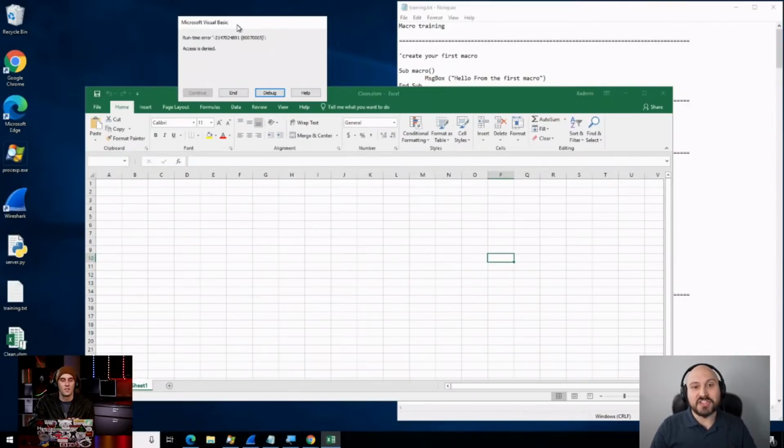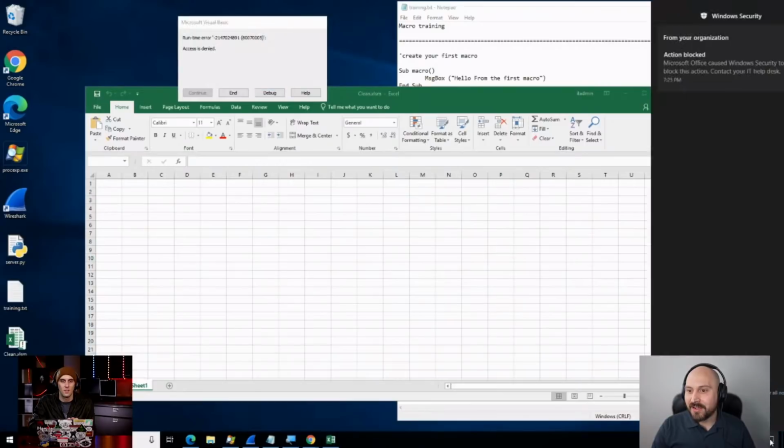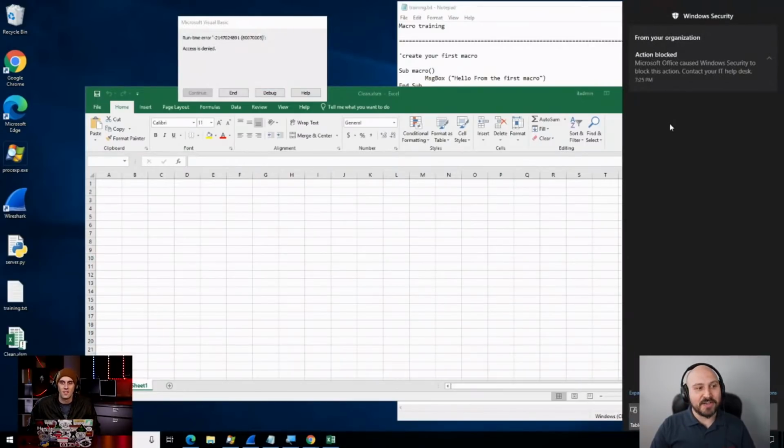Just really quick, I did close this and open this again, and if anybody watching noticed, I did get an access denied error. And if we look over here, it was blocked. So, womp womp, I guess the attack is over now. We all go home. Yeah, so it looks like Windows saw us coming, like it wouldn't allow us to just do this.